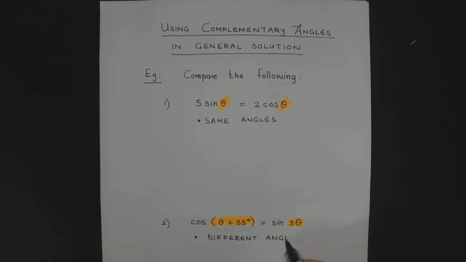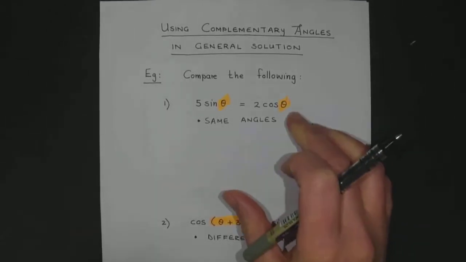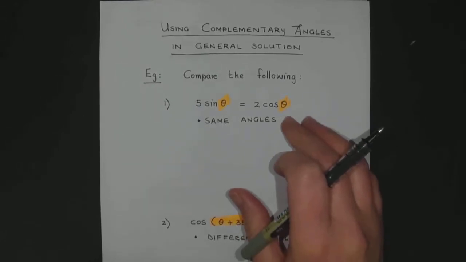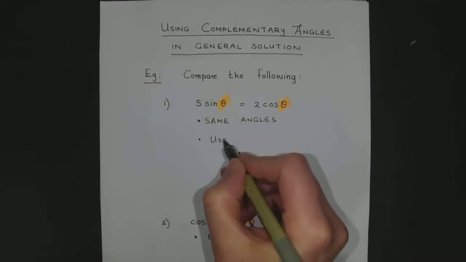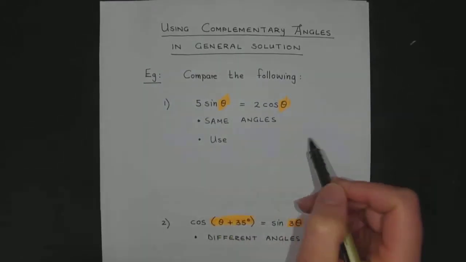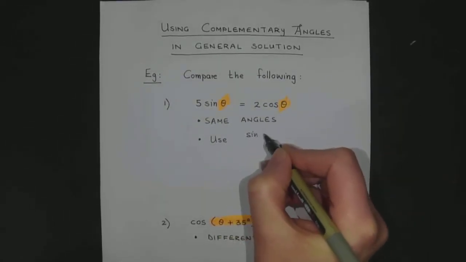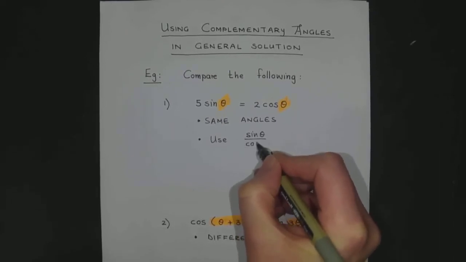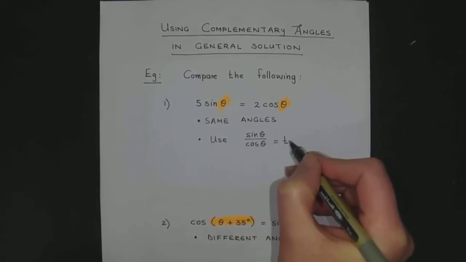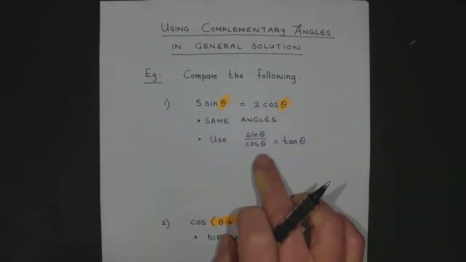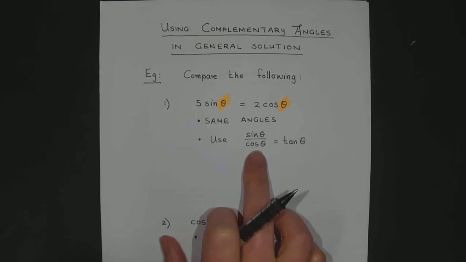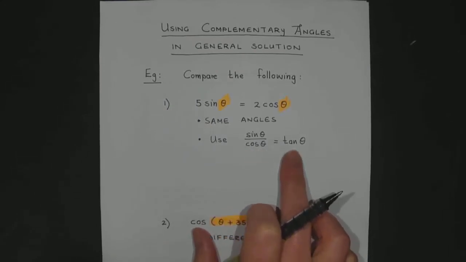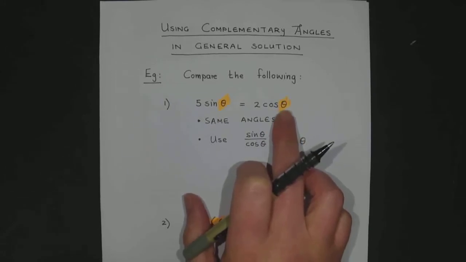Now, Mrs. Prinsloo has actually done this type with you before. So you should be looking at this going, hang on a minute, I recognize these. And these specifically are the ones where you use the tan identity. But specifically, you use it in the following order, where you say sine of theta over cos of theta is equal to tan of theta. So what we will be doing is we will take sine of theta, divide it by cos of theta, and change it to tan of theta. But please remember, what you do on the left-hand side, you need to do on the right-hand side.